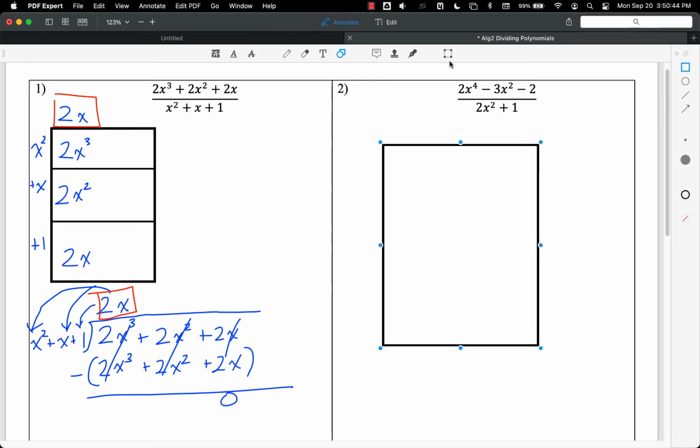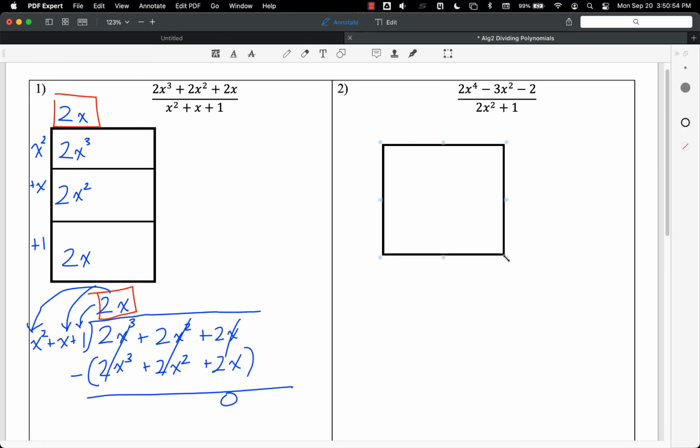About yay big, sure. All right, so I know one of the sides has to be 2x squared plus 1. This is probably too large. I realize that this is just a binomial, so I think that's probably a more appropriate size. I have 2x squared plus 1. And I'm after this side. If I have that side, I have the answer.